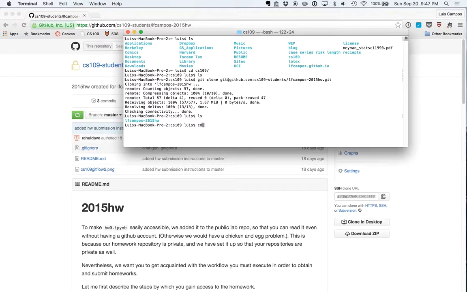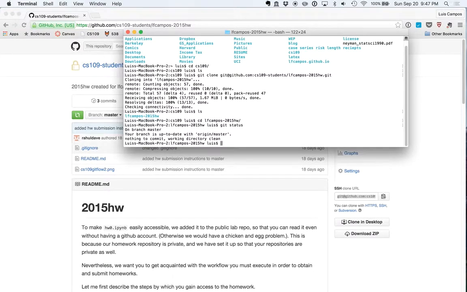Now the first thing I want to do is cd into it. There were some issues with this, but first you go into the directory, and now you can access all the git stuff within it. One thing I would recommend, especially if you're starting out, is to use git status like crazy. It tells you which branch you're on, and we'll go through branches in a bit. It also tells you which branch you're tracking. We're tracking origin master, and there's nothing to commit, so it's a nice little update for you. If you noticed, we're on the master branch.